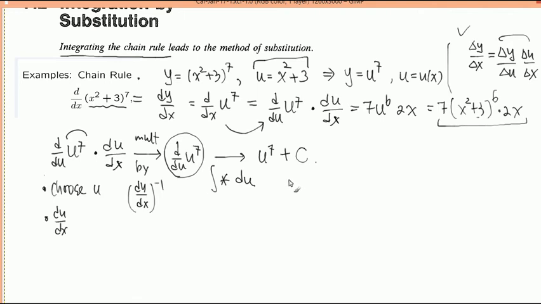That's not hard, right? Okay, so you multiply by the reciprocal of du/dx, and whatever is left, you have to write it all in terms of u before you integrate with respect to u. Then whatever you have at the end is going to be an answer in terms of u. Then you have to substitute back what your u is in terms of x, plus c. That's the idea. Okay, I'm going to summarize this in a few lines.